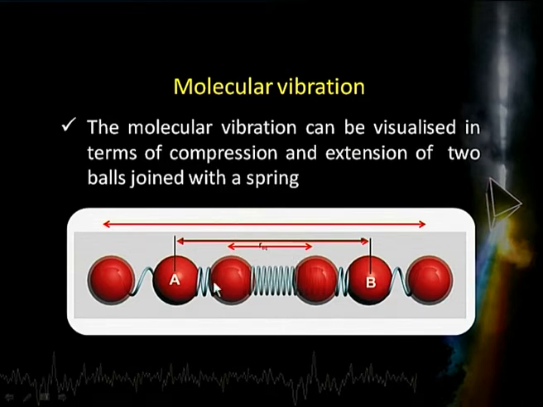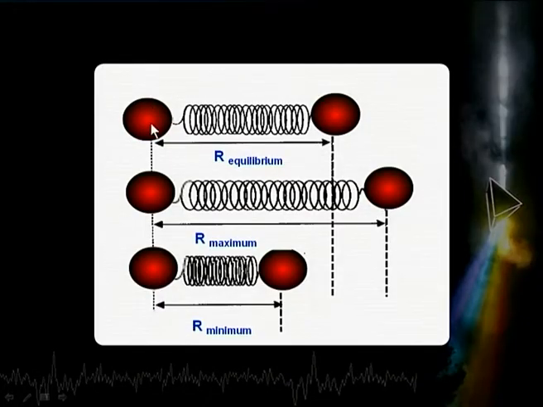So, what you have is, as in this picture shown here, atom A and atom B, linked together by a spring in between. We can stretch the spring, so it gets this position here and here, or when we compress we get these positions. This basically represents what is called a molecular vibration, one way of looking at it. Another similar picture: this is my normal bond, the two atoms bonded through a spring representing the bond. Now, if I extend it, that is my stretched position, this is the compressed position, and this represents the equilibrium bond length. That is the meaning of a molecular vibration.